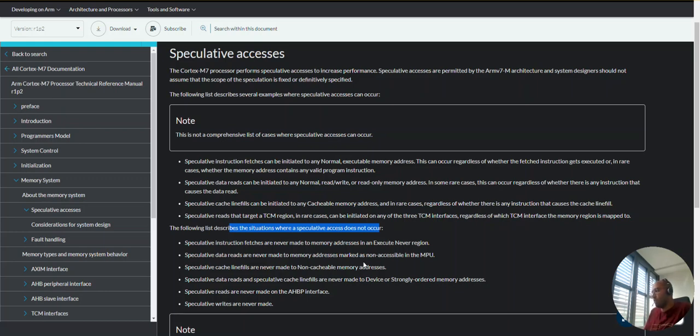We can configure a region from the MPU for the external RAM, mark it as never execute, and make it device or strongly ordered memory, and so on. So basically, we can use the MPU to optimize our bandwidth and our graphics quality.